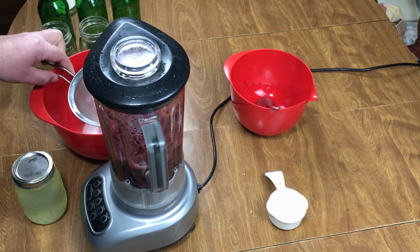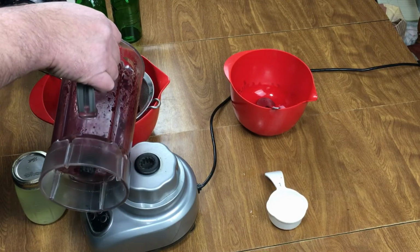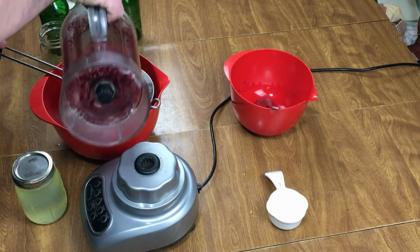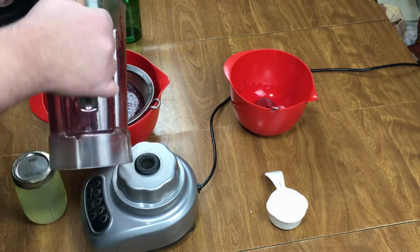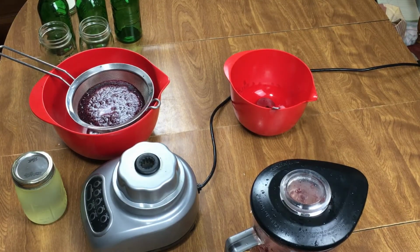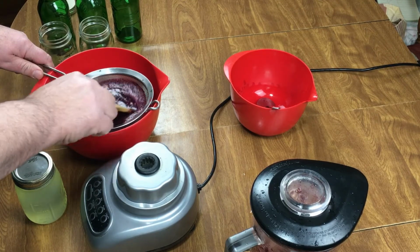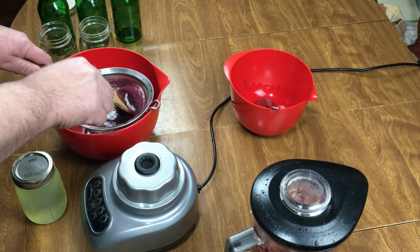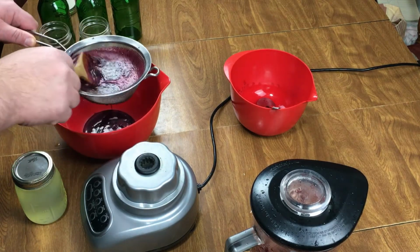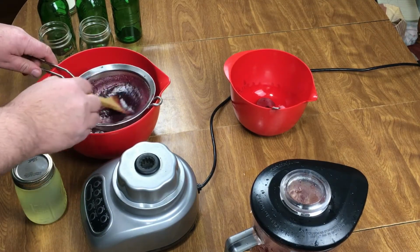Then you get a strainer, and you put it in there to remove all the pulp. I don't want to use the pulp for the soda. I want it nice and clean. So you're going to use a spatula or a wooden spoon, and you start straining the juice out of the pulp. So let me take the juice out of this, and I'll be right back.